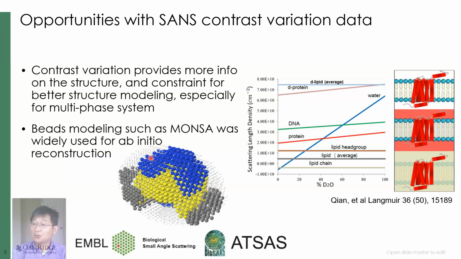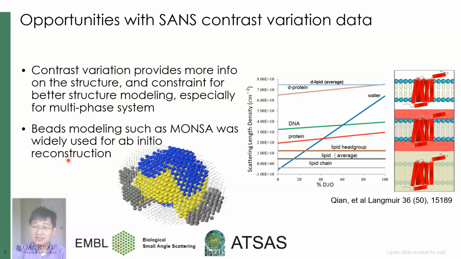In neutron scattering, one big advantage, as we know, is contrast variation. The contrast variation is especially powerful to study a complex made of different components. For example, scattering densities for different types of molecules are distinct. Lipid and proteins can be contrast matched at different ratios of D2O. So we can study their structure separately in a complex with contrast variation.